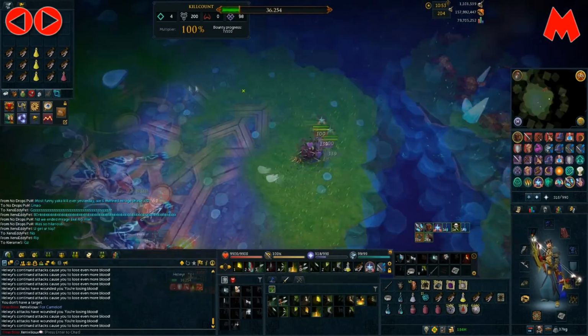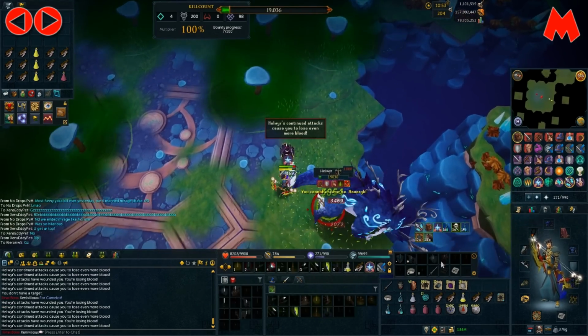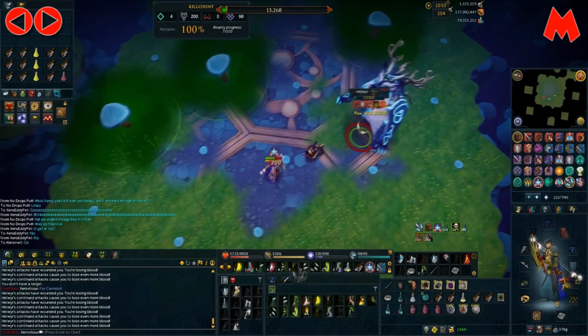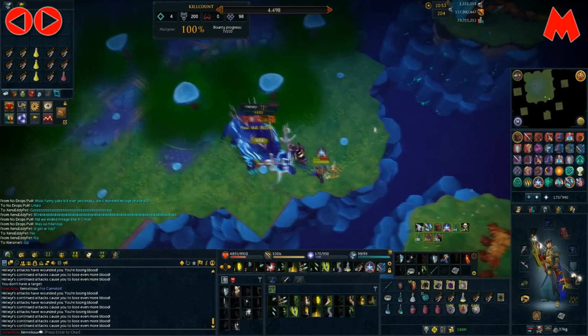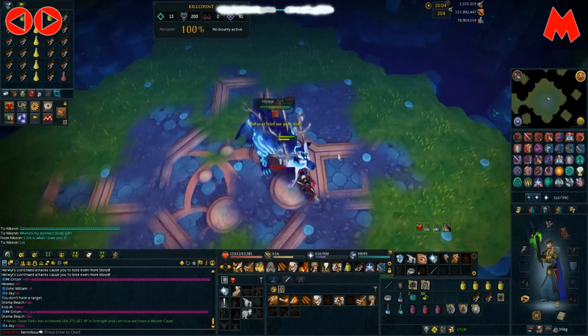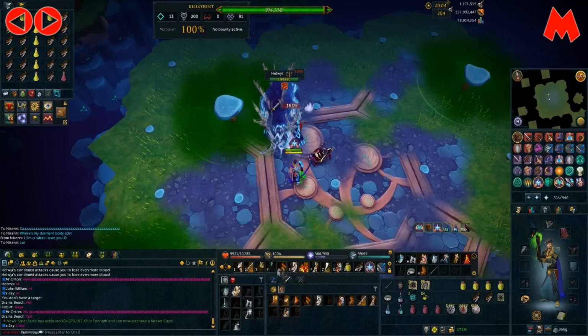So my basic advice is, if you can, use mage. I didn't bring mage here, but if you can use mage, you'll get slightly slower kills, possibly on par kills, I guess, compared to normal standing in one place solos, but it will use up a lot less food, possibly no food as well. There you are guys, I've shown you all the different tactics I've been using, and I hope you found it useful.